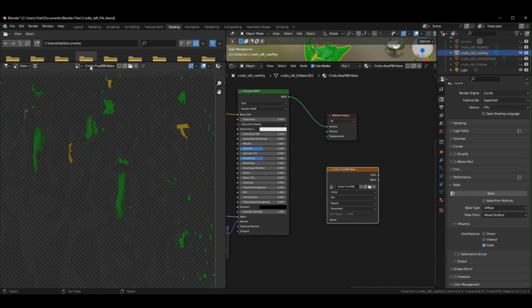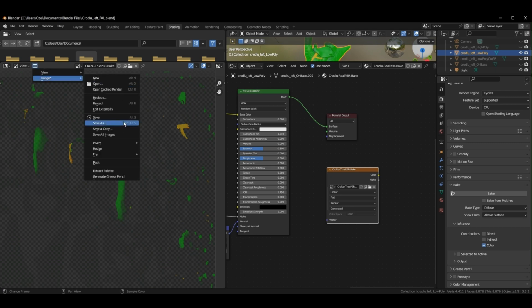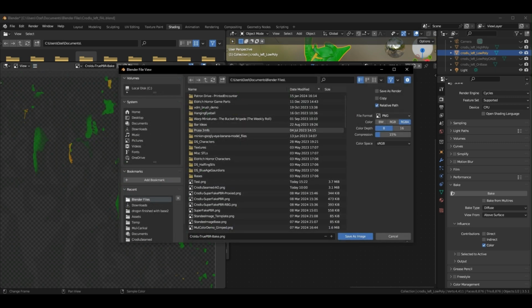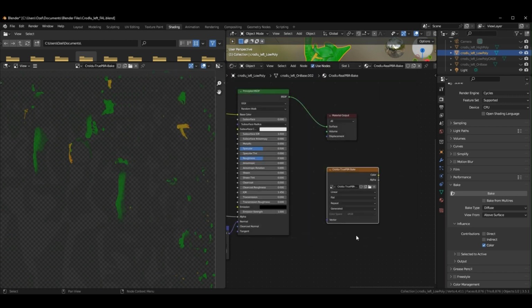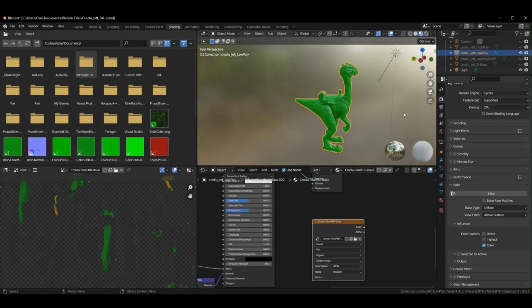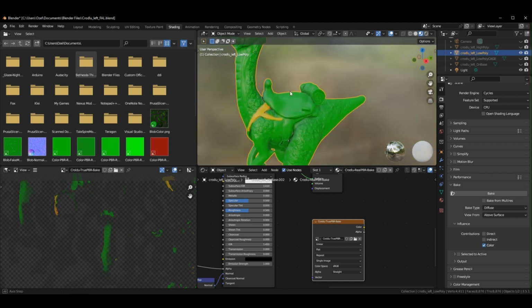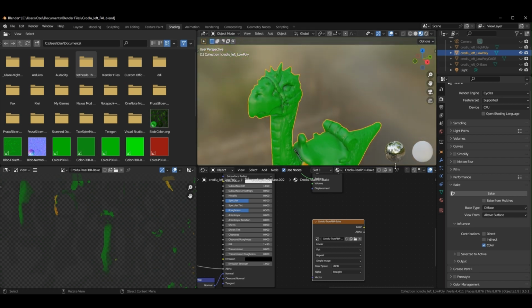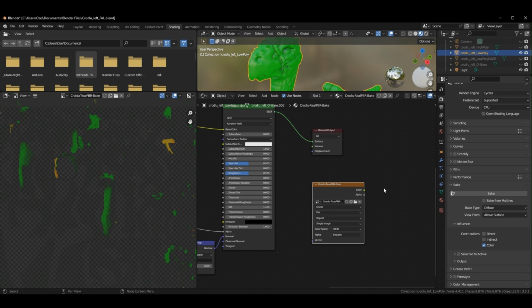So we are going to go ahead and take this image and save it. And just make sure that it's an RGBA image, and everything here you can leave as default, save image. And that is a rinky-dink way, and obviously I haven't shown a beautiful pure ending to it, but that is how you do a true PBR and bake your true PBR in Blender.